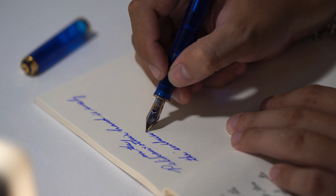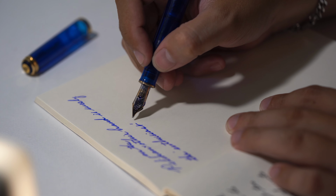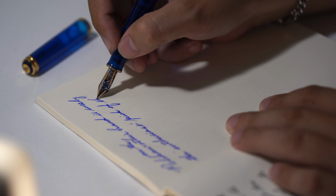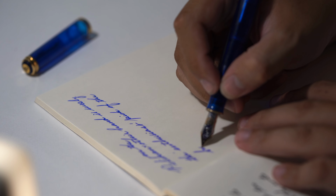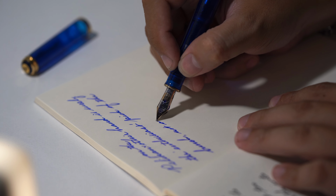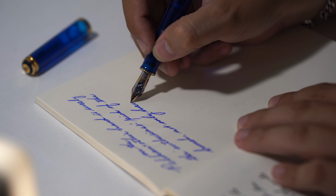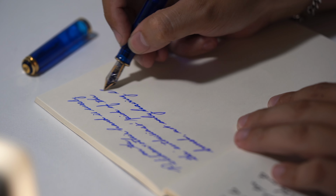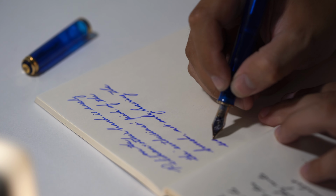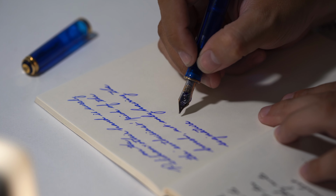And finally, in terms of pure functionality, the Lamy 2000 is a steal compared to the other two. The prices have been increased recently and it's still going up. However, it still offers a writing experience on par with far more expensive pens, but at a fraction of the price. The Lamy 2000 is the best value for money out of the three, and it's the best ROI that you can get for any gold nib fountain pens.